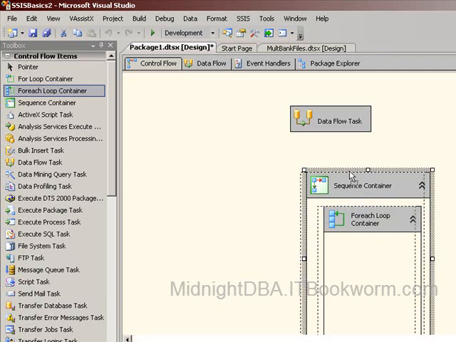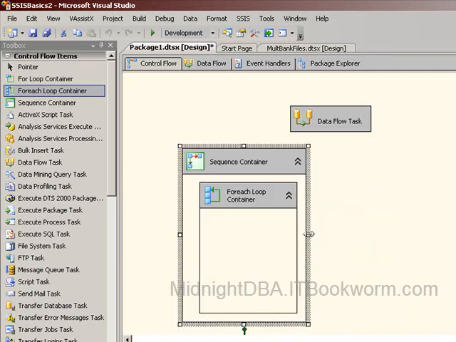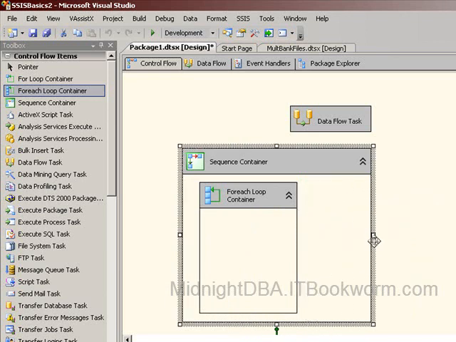Now, sequences. I touched on sequences last time and said that they're a way to order operations so that you perform one whole chunk of operations before moving on to the other chunk of operations. That's true, but they're also really good for troubleshooting. If you're going to have a bunch of other operations in your package, it's a good idea to wrap autonomous sequences in a sequence container so you can troubleshoot just this one, just that one, just that one. And you'll see what I mean later when we get into some of the other packages.